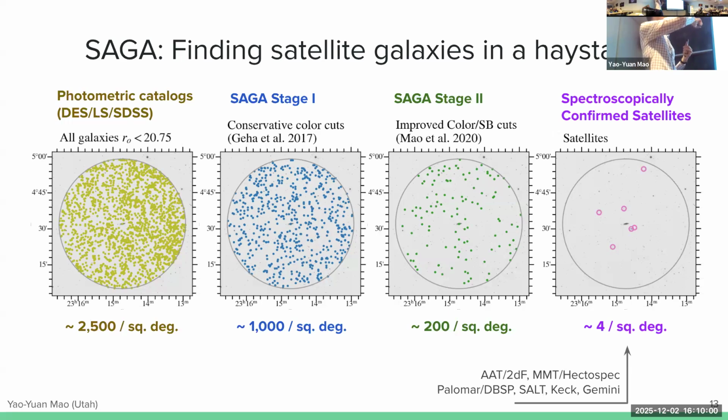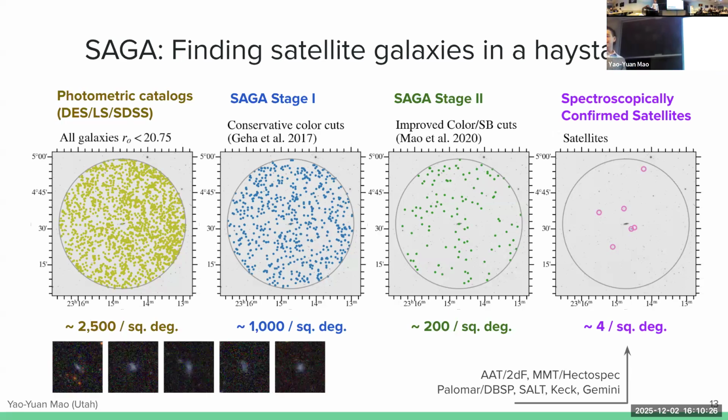From stage 1 to stage 2, we are able to do that because we collected enough data in stage 1. So we have enough confidence that we are not removing galaxies that are truly low-mass galaxies. And from there, you get about 4 galaxies per system. We waste a lot of resources on these galaxies. They are not completely wasted, I will show you why they are still useful. But in the end, you get about 4 galaxies per system that are actually truly satellites.